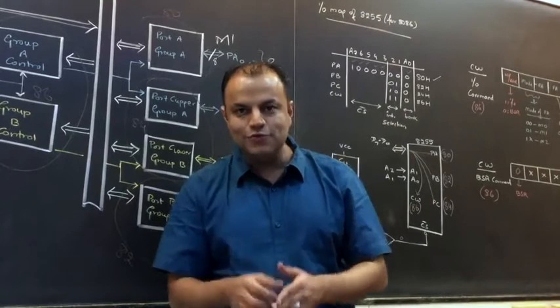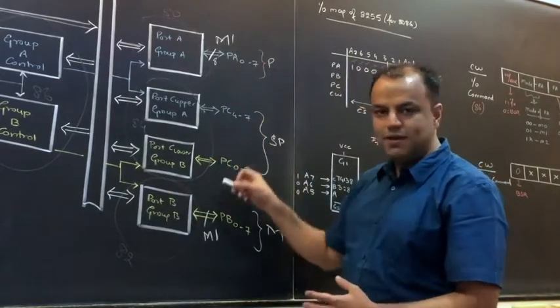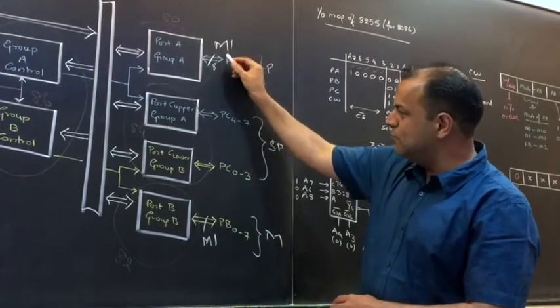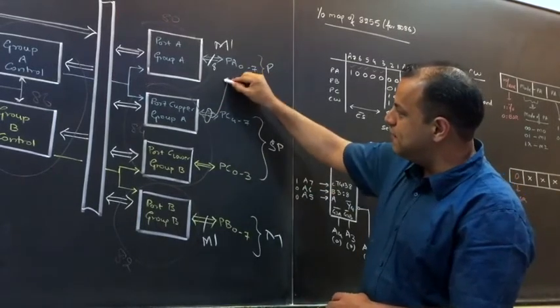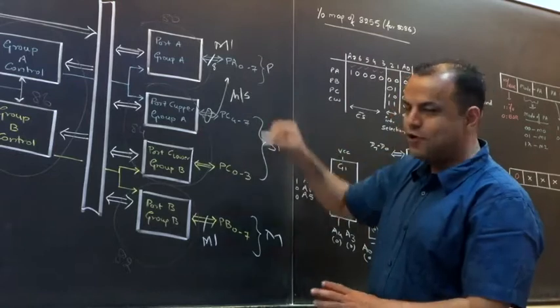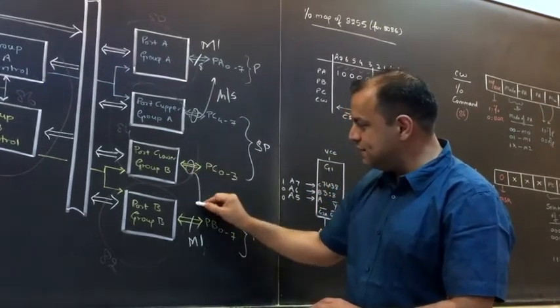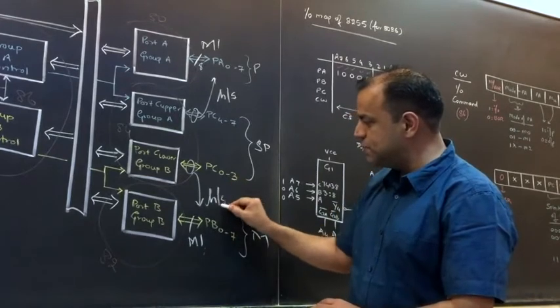You need lines to do that. So they are taken away from port C. If port A is in mode 1, it will take the upper lines of port C to perform handshaking. Similarly, if port B is in mode 1, it will take the lower lines of port C to perform handshaking.